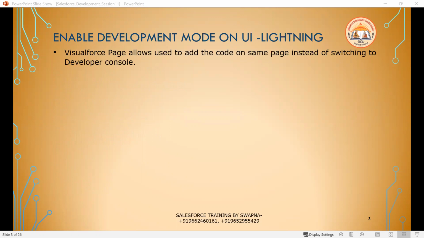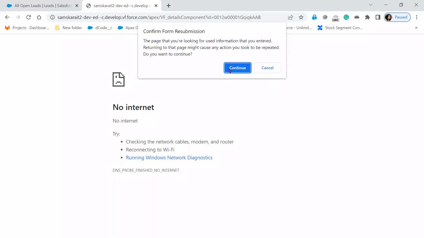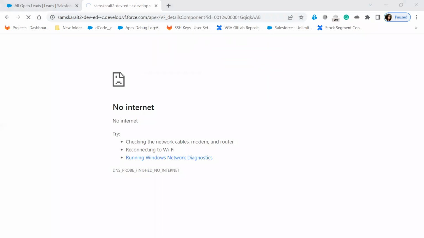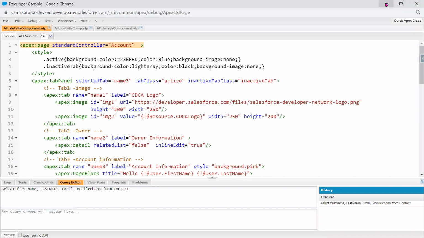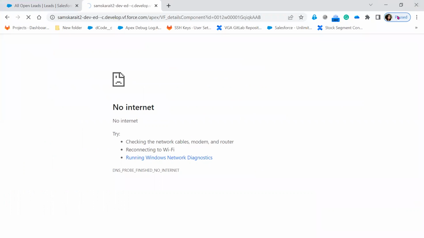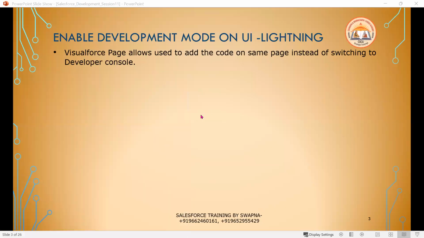Whenever we write any logic in development and then review the changes here, instead of switching back to the development, Visualforce pages allow us to add the code on the same page.